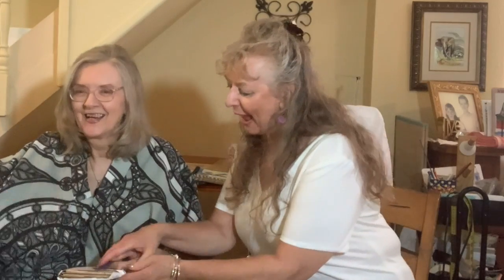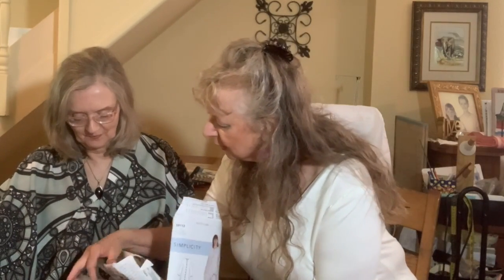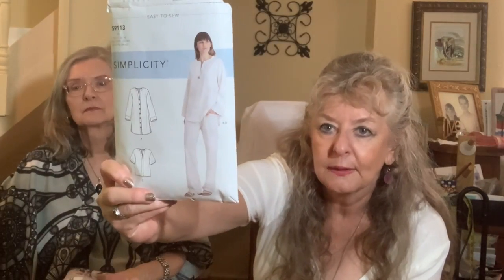But I have to talk about this pattern because, okay, and I have the, yeah. Because if you look at this pattern, this is what you purchase, right? And in the back it shows it has the patterns, and look at the drawings.